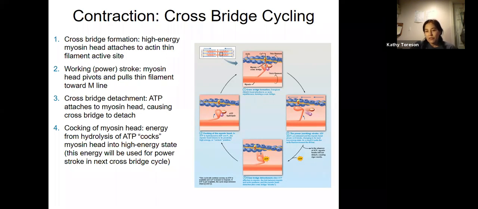When we get to this top figure here, we see that myosin and actin are now bound together. And this then is where we are generating the tension, because at this point, once myosin and actin are bound together, the myosin head will return to its resting position. So in this figure, over towards the left-hand side. And when the myosin head returns to its resting position, it also moves the actin filament towards the left-hand side.